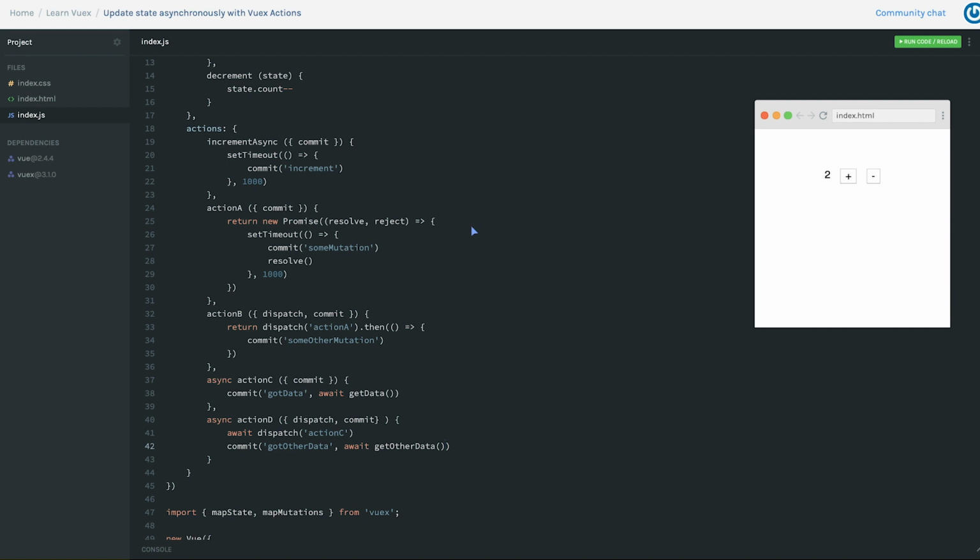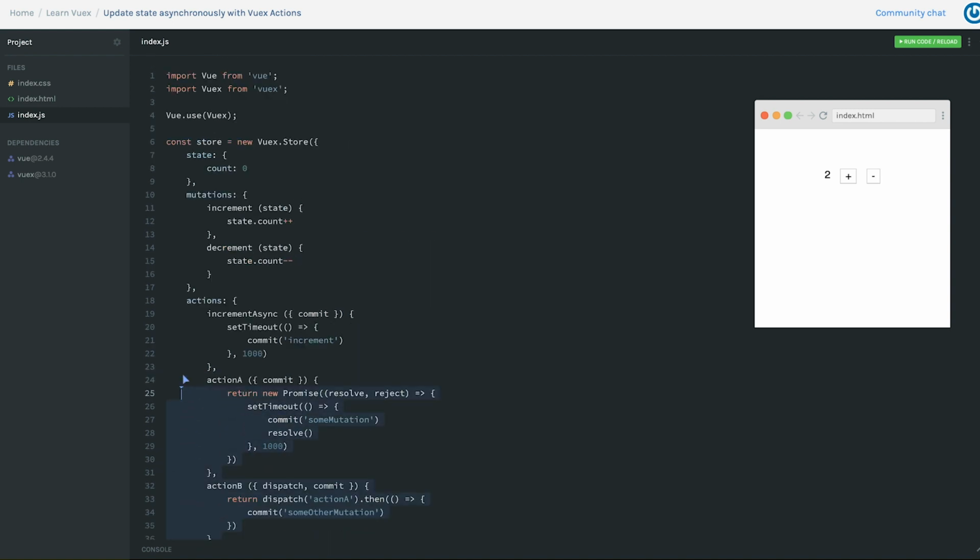Actions are very powerful, but a little bit more of a complicated subject. If you're having trouble with this, I would recommend going back, refreshing your memory with promises and a few other asynchronous topics. And then whenever you run across a situation where you're going to be needing to use asynchronous operations within your application, I would come back, rewatch this video, and you'll get some great ideas on how you can compose your own actions. In the next episode, we're going to take a look at modules.